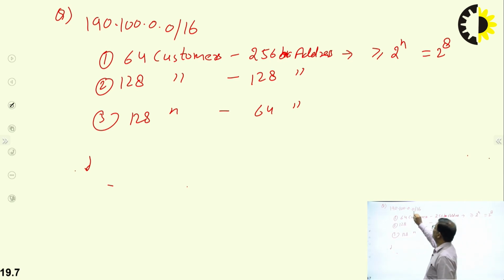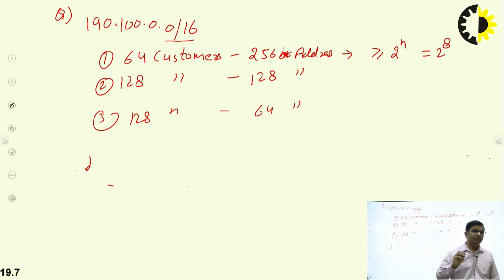The organization, the ISP, Internet Service Provider, gives me this IP address, and it is my responsibility, or the organization's responsibility, to change the subnet as per the demand. Okay. So if 256 addresses are available, we should consider that only 256 addresses can exist in a subnet. So for this 2 to the power 8, what does it mean?